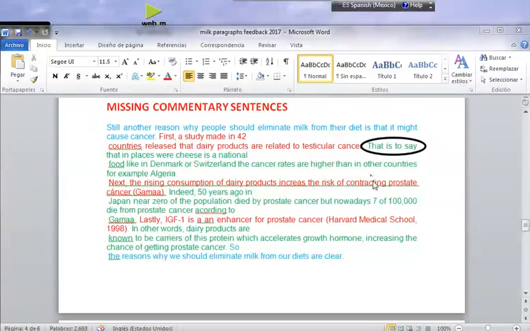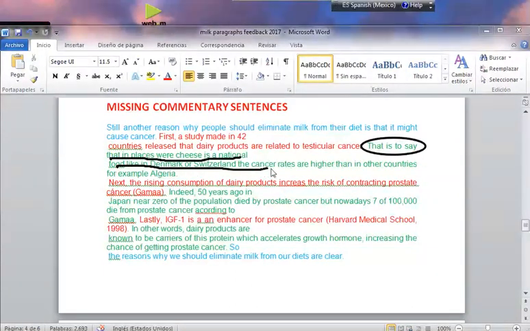Here I see the language for repetitive cohesion, but then in his commentary sentence, these ideas are not repetitive cohesion.